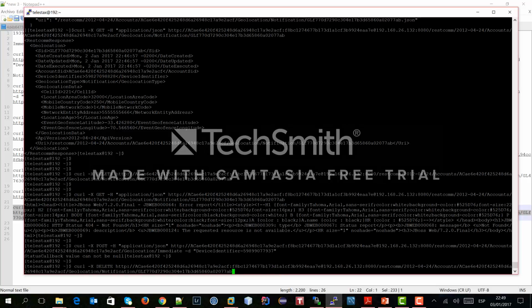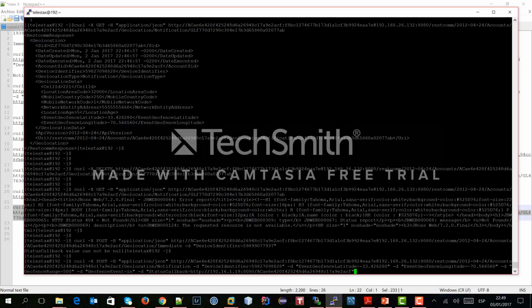Let's go back to the notification type of geolocation, which is quite more interesting. For example, here in geofence event, it says in.